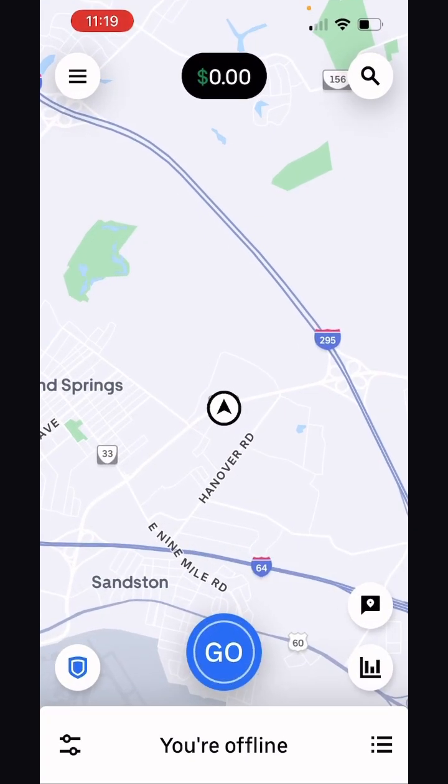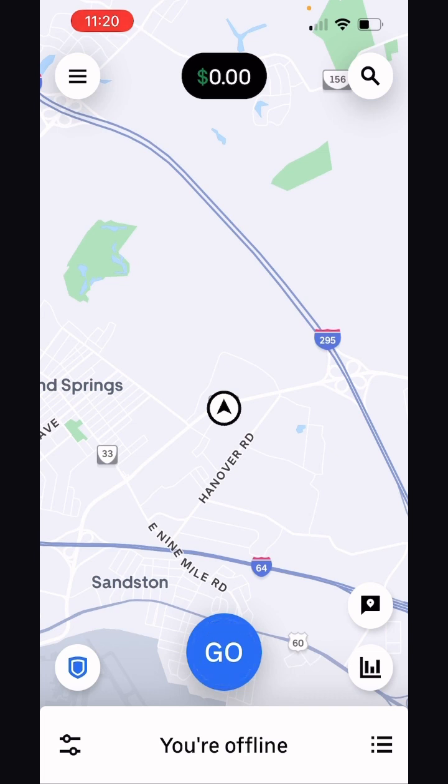Okay, so the first thing that you want to do, of course, is sign up for Uber. If you haven't signed up for Uber yet, because you thought that you couldn't do it because you didn't have a car, but now you see that you can rent a car, you can sign up below. There's going to be a link there. Sign up, all your information, everything like that. And you don't have to worry about adding a car right now, okay? You don't have to worry about that, all right?